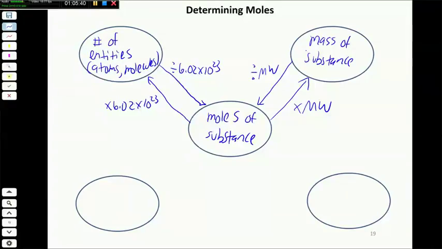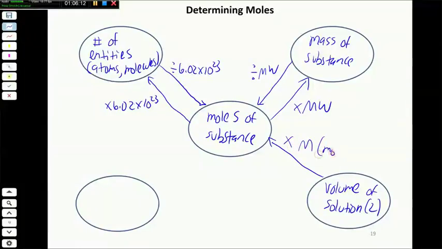Now, the two other types that we learn are specific for different categories of materials or substances. So if we're talking about solutions, usually aqueous solutions in the context of this course, if we know the volume of the solution, we can use molarity to convert between that and moles. So the molarity that we learn, which is moles per liter, only applies when we have substances that are dissolved in solution. So that's a more specific one that we use a lot in Chapter 6, but it can come up in other contexts as well. And so if you want to go from volume to number of moles, you multiply by the molarity, capital M is abbreviated.